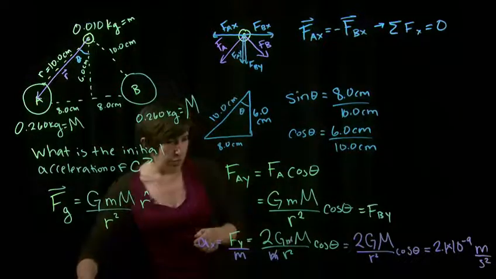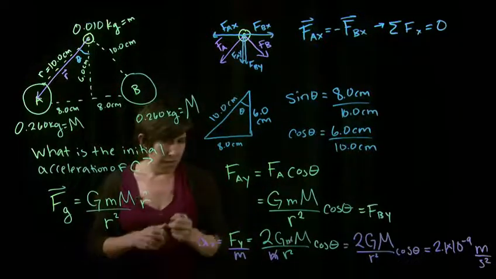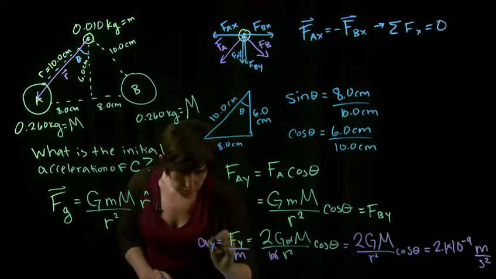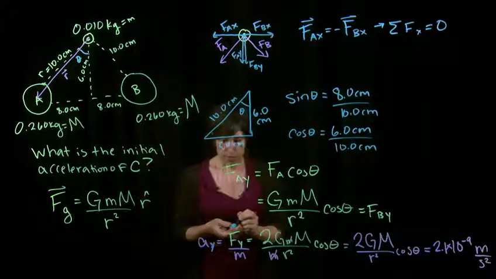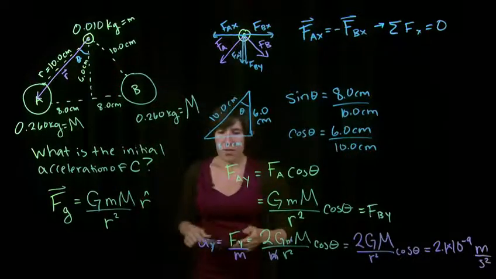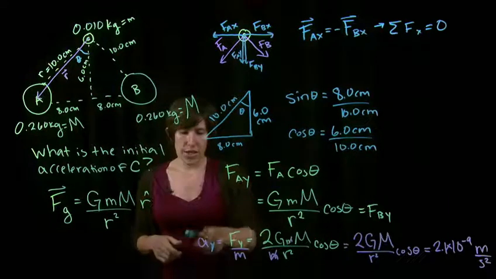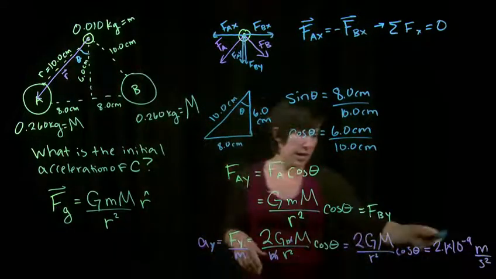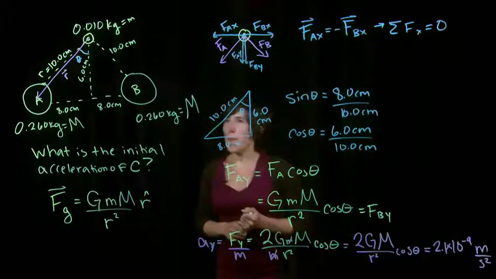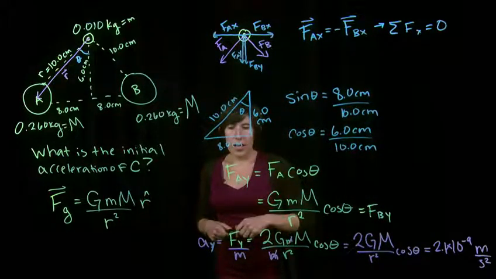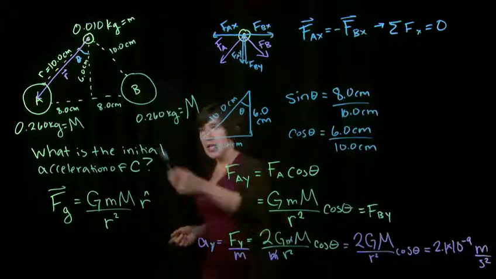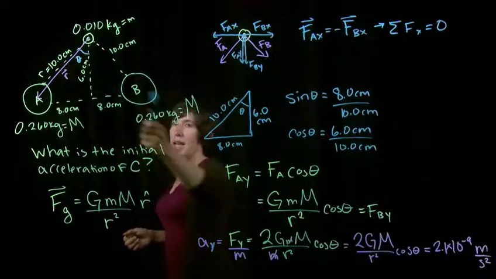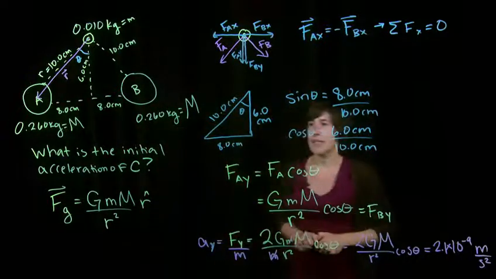Oh, that's a y, not an x, in case that's not clear. If we want to make this a vector, of course, we know it's all in the y direction, so I'd call it a with an arrow and y hat, and if it's in the negative direction, it would be negative. But there you have it. So we're left with only acceleration in the y direction because the forces in the horizontal direction between A and B canceled out because of the symmetry of the system.